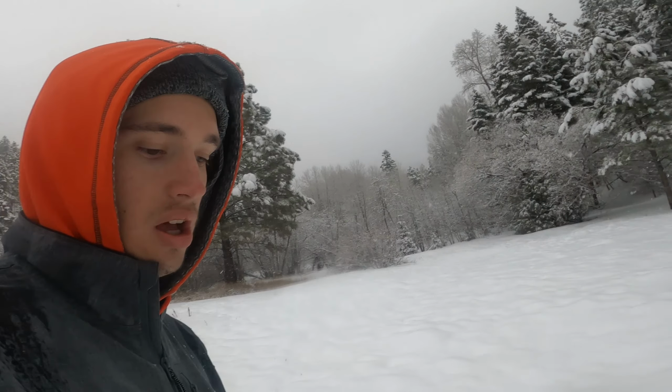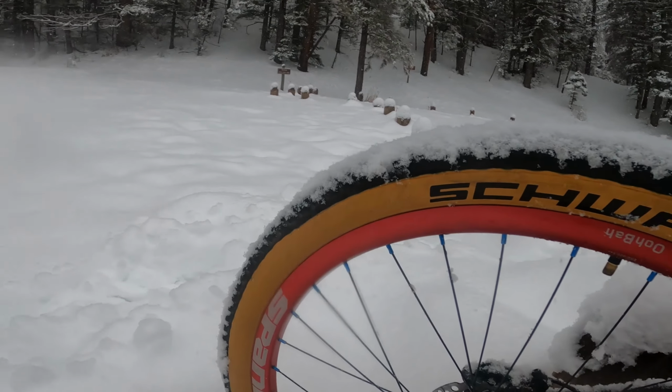For the rear wheel, I just have a Spank Spoon, again laced to a Gravity Works Generation 2 hub. Laced them myself, they work great. And then I also have a Deore XT dual piston caliper in the back. Love the brakes. May never change brakes on this bike, but we'll see.